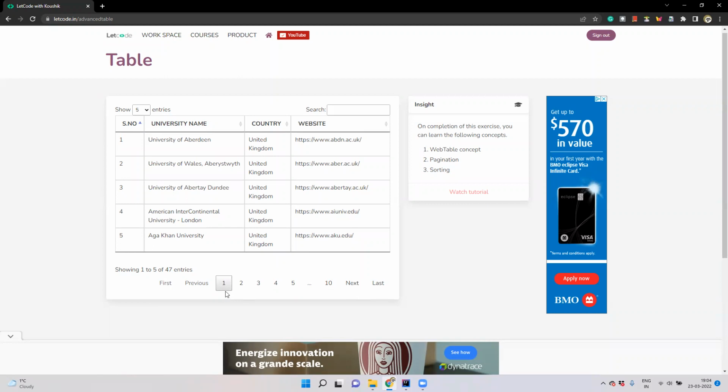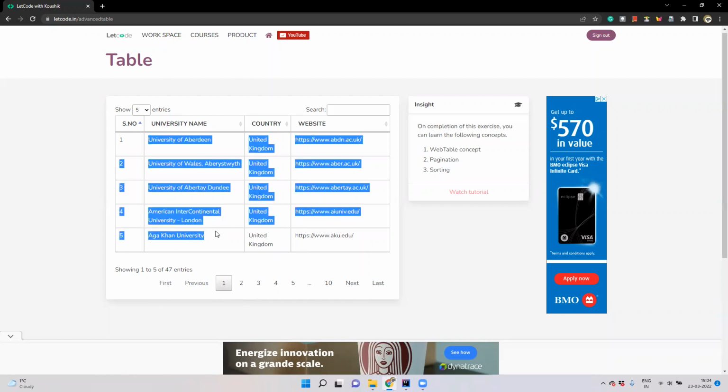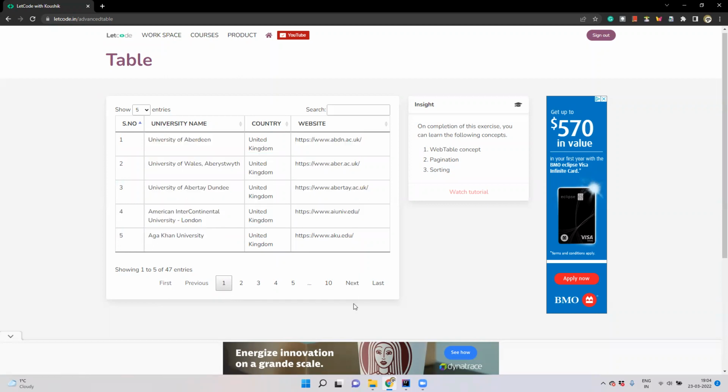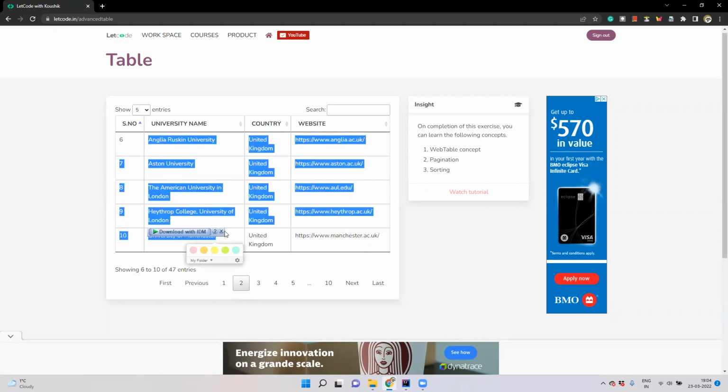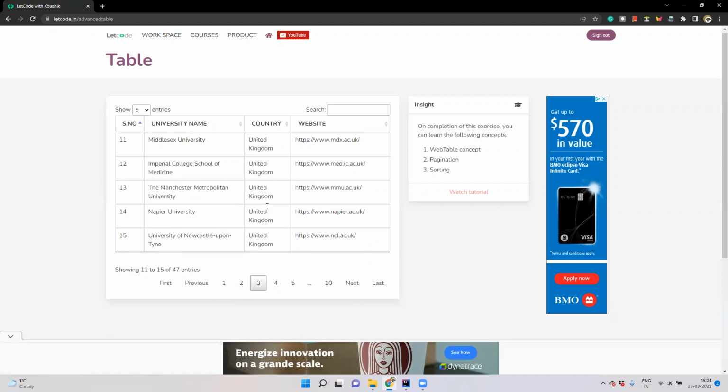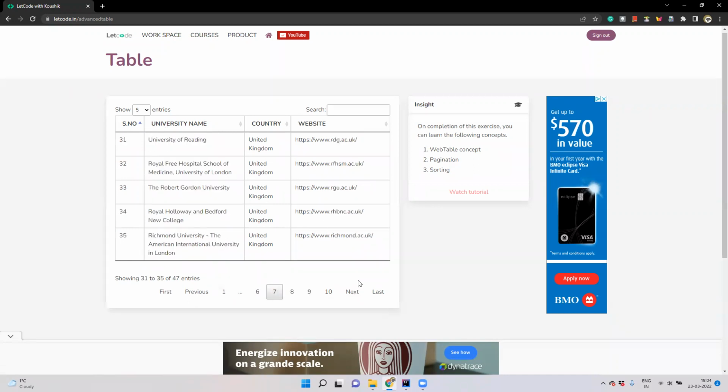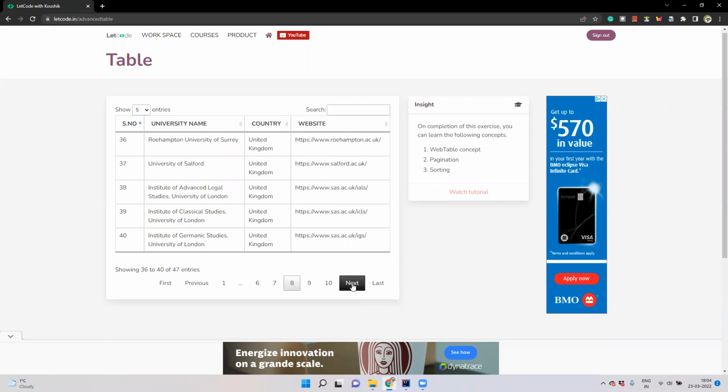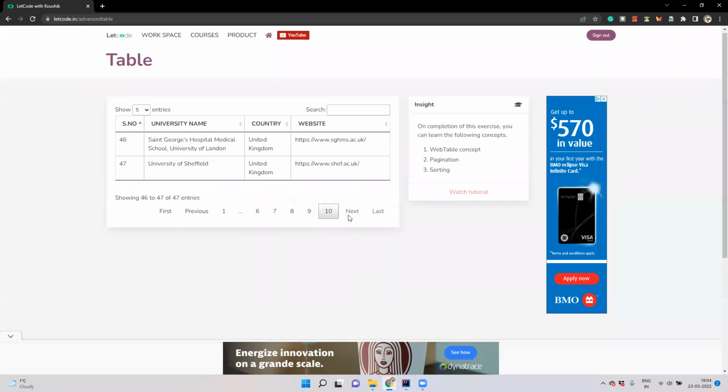Right now, I am on page number 1, then grab all the university names, click on next, grab all the university names, and then again click on next, and so on till the next button is disabled. So we have to click on next till it is disabled. Now it is disabled. It means that we are on the final page. So that's how I have to collect all the university names.